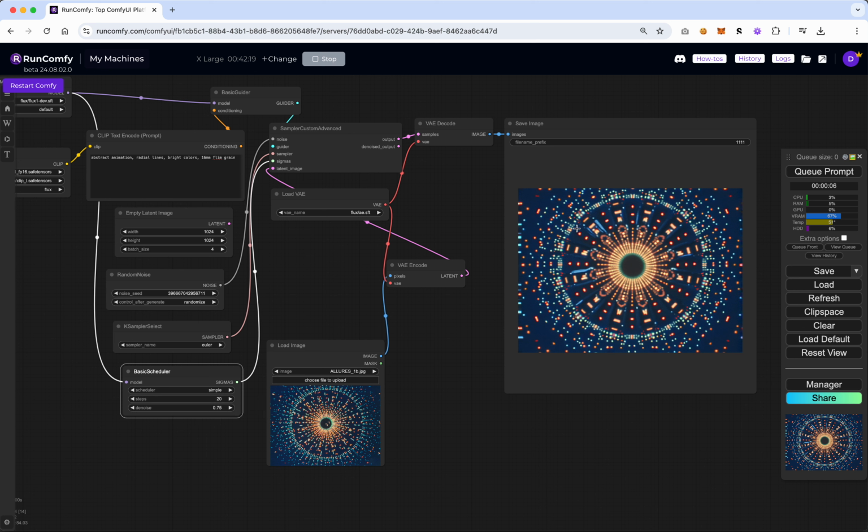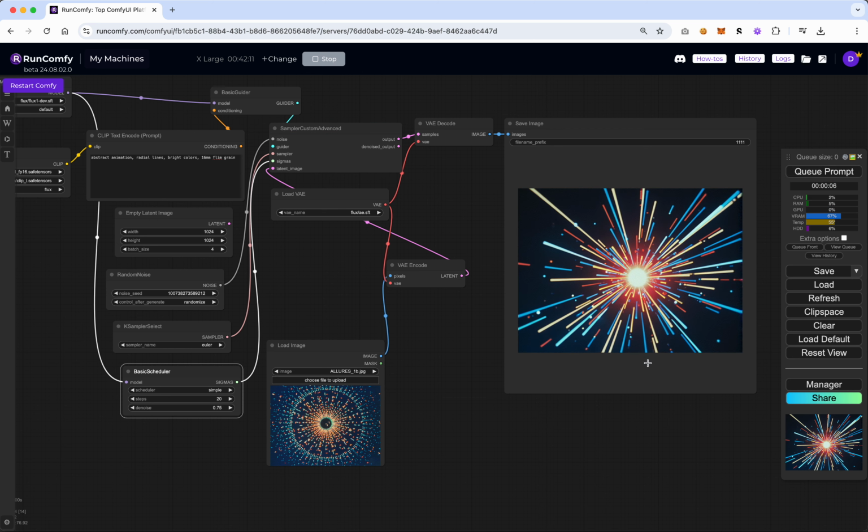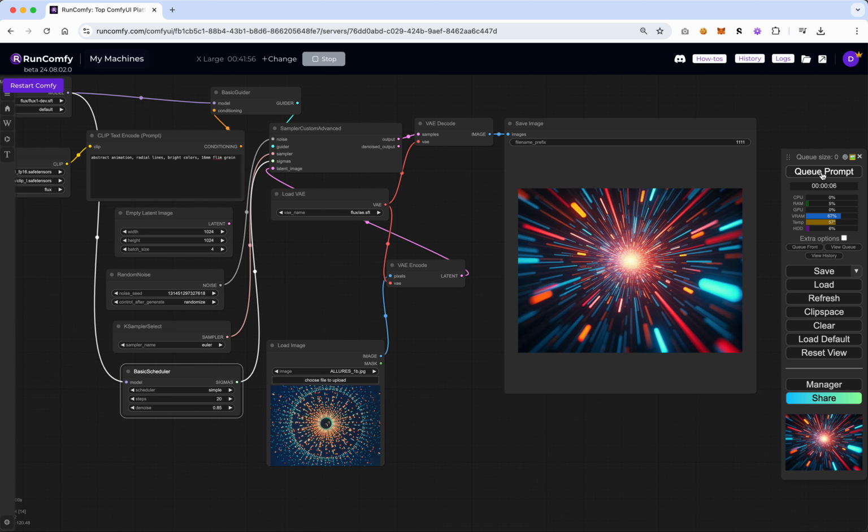Let's try 0.75. And you'll see we start to get a very different image. Now, if we go to 0.85, we're now getting very, very different images. This is quite different. I would say with SD3, you wouldn't get this much of a difference even at 0.8. If we set this to 1, we might actually get a completely different image. I'm not sure how much of this image is even going to play through the noise when we denoise it to 1.